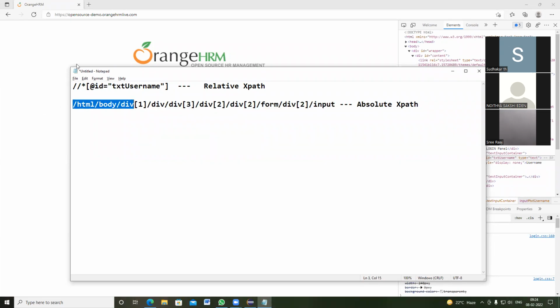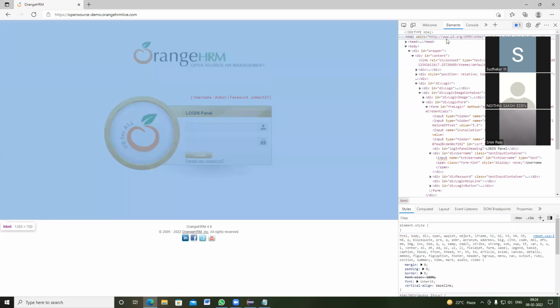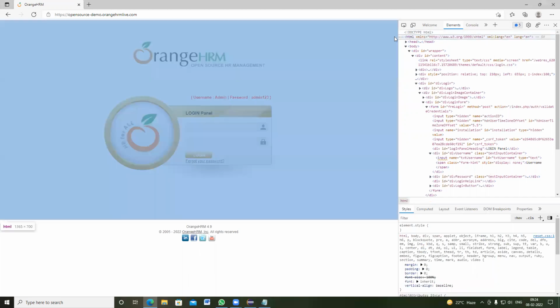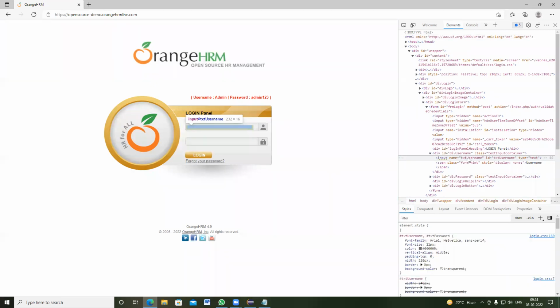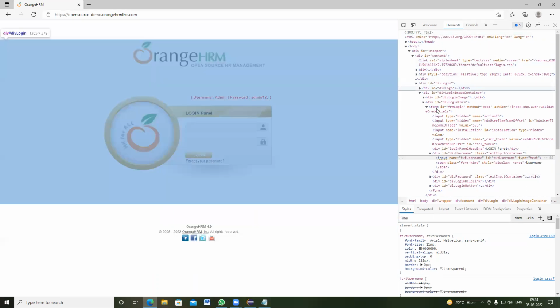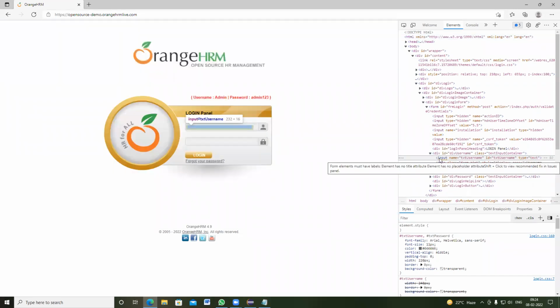Now I will tell you how it is traversing. See, can you see HTML? It is traveling from HTML, from this particular root node, to the current node, which is this. This is the web element I inspected for. Until this, it is taking all the code in between. From here till here, it is taking the code.